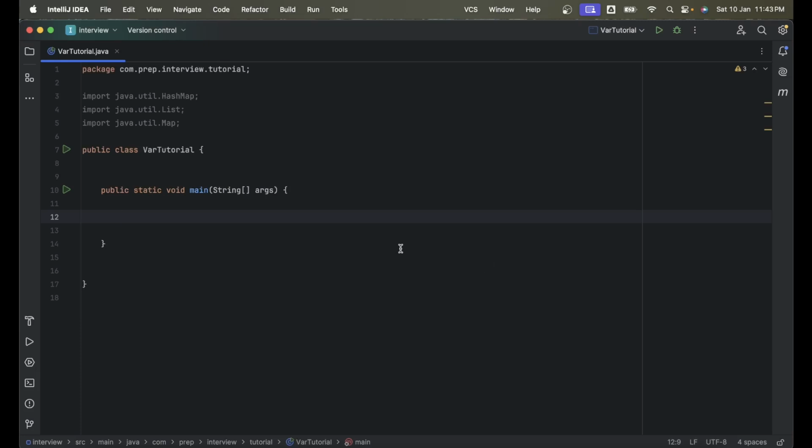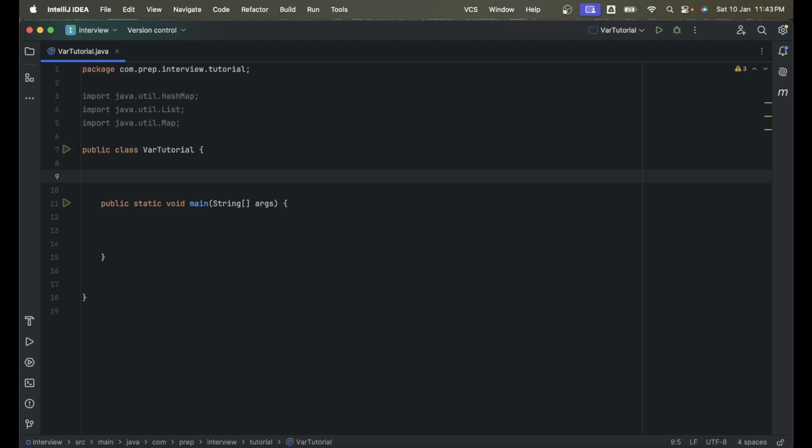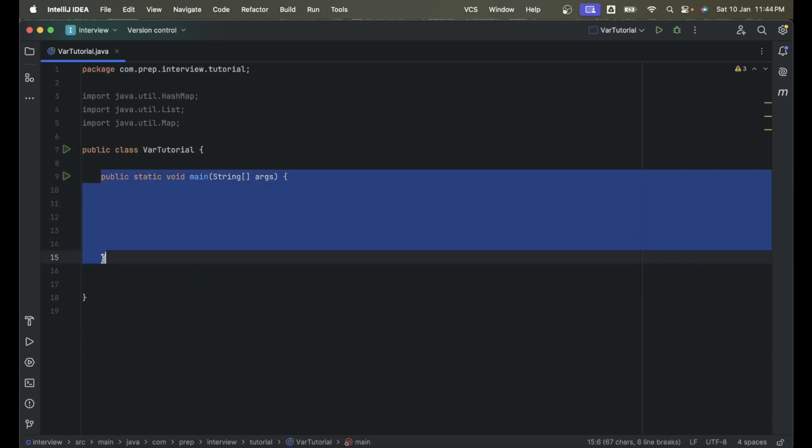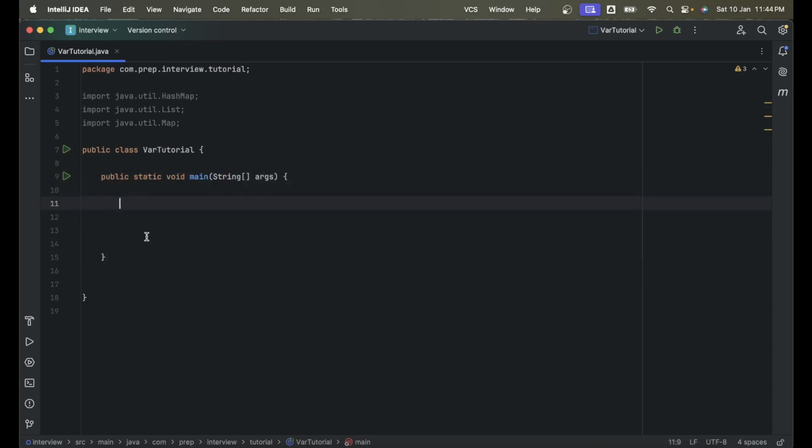Another rule is you cannot make this a class variable. So for example, if you write integer here, now you cannot make it var. Even if you initialize, still you can't make it. So it will throw a compile time exception. So what it means is that it can be used locally only inside a method. So it can be used as a local variable.